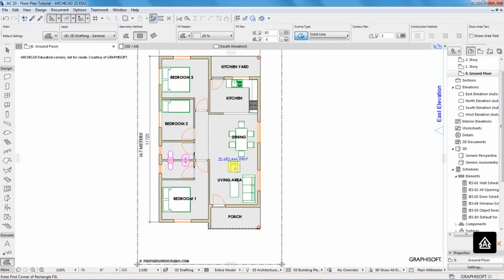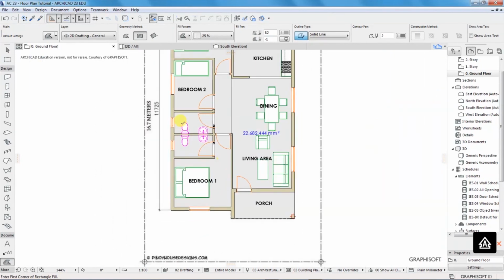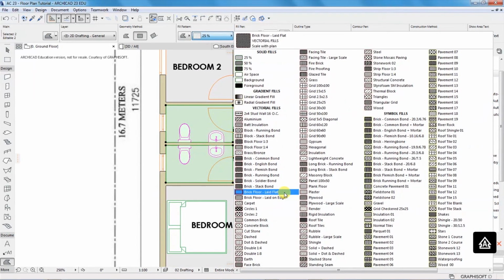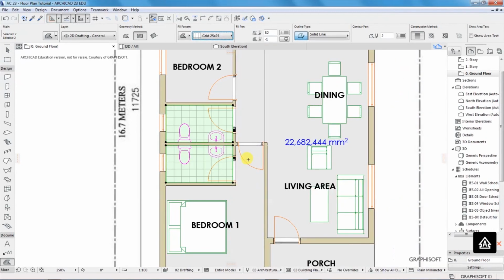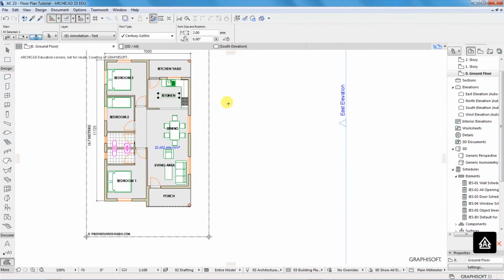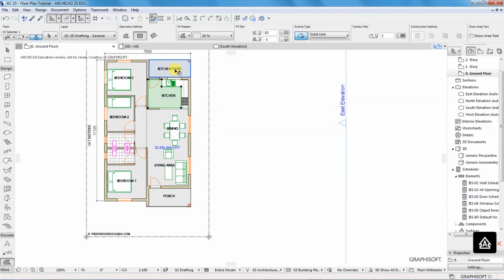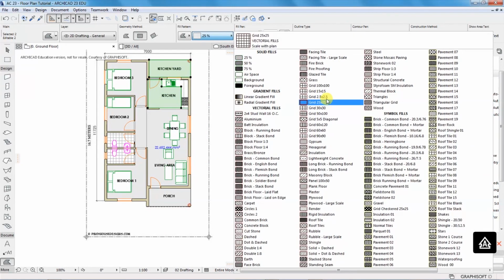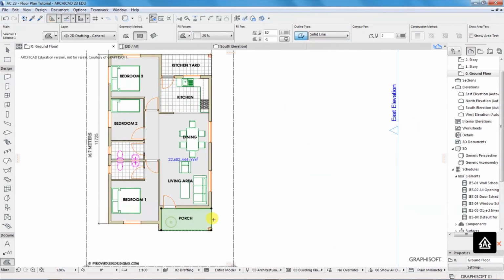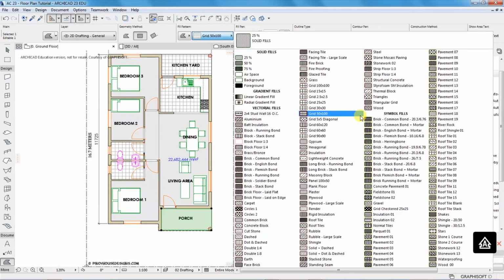As you can see. Another thing that we can do is customize the type of fill that we want. So if I select this and go up here, I can choose whether I want to display a grid for this. Let's see, I can have grid 25 by 25 for my wet areas. I can have the kitchen and the backyard, I can choose this for the kitchen and the backyard, and for the porch, let's say I want to have some tiles.